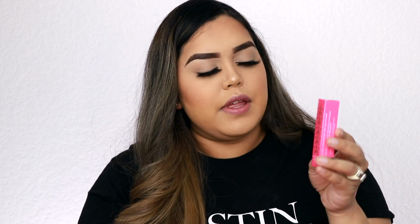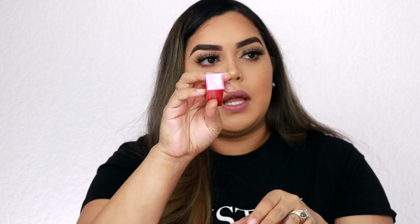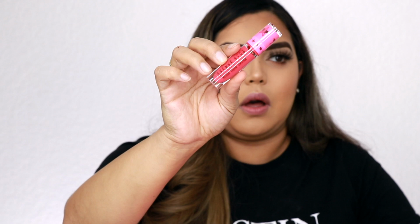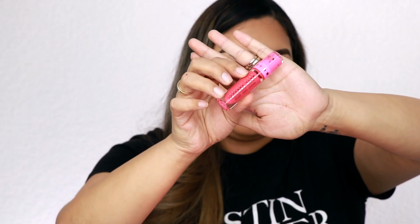Next, we have this Velour liquid lipstick, and this one is in the shade Watermelon Soda. I don't think I'm gonna swatch this one because I'm probably gonna give this one away as well because I don't really use these type of colors.